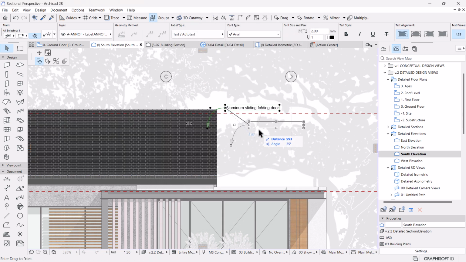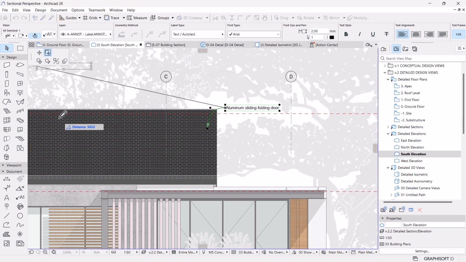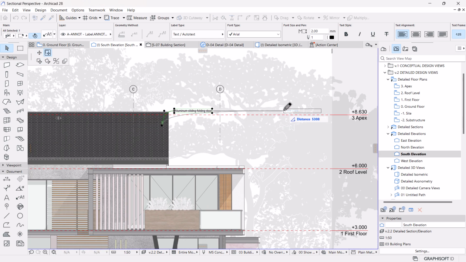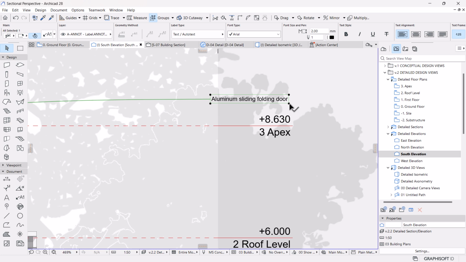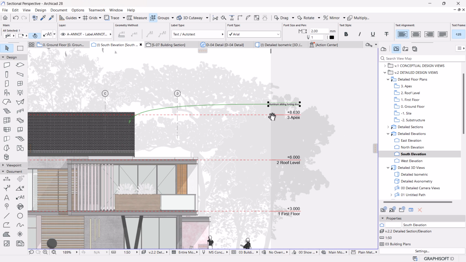I'm going to drag this using the stretch command. Then I'm going to start it from here. I would want it to align with this information, the story levels, to be precise. Maybe somewhere there.